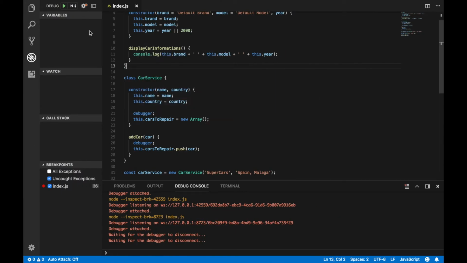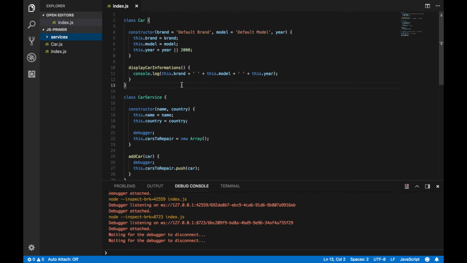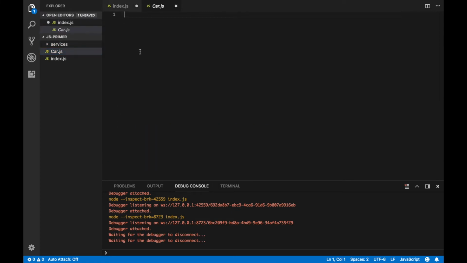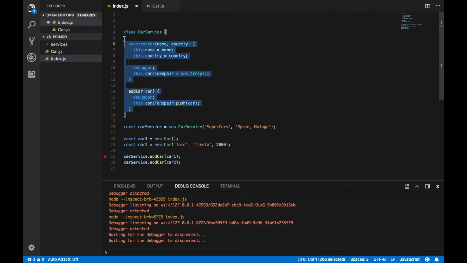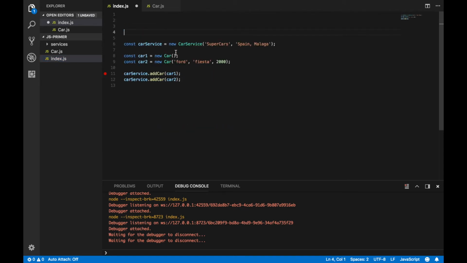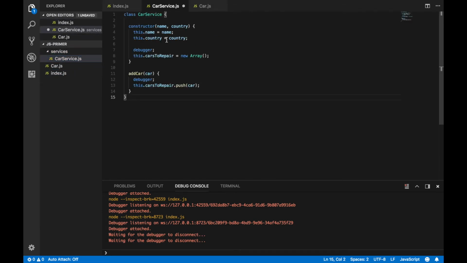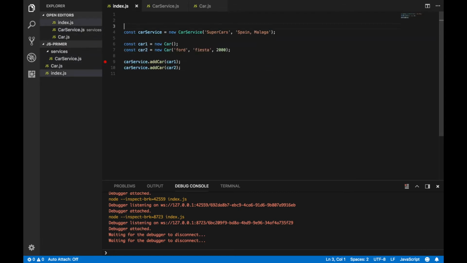Okay, with all of this, let's go back to our coding editor. All right, we are back here, and let's check our files here, and now we have services here and car.js. So let's do the following. Let's copy all of this from our car and cut it from here, and let's paste it inside car.js. Okay, and now back to index.js, and everything from car service, cut it out, and back to our services folder, to carservice.js, and let's paste everything here. All right, perfect.